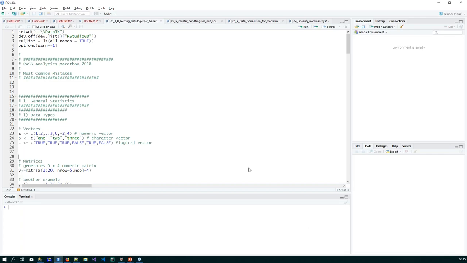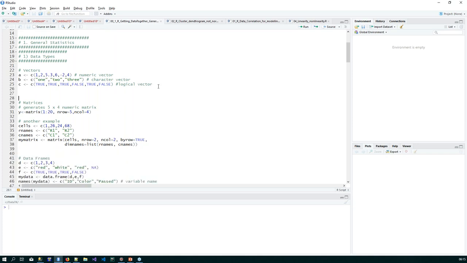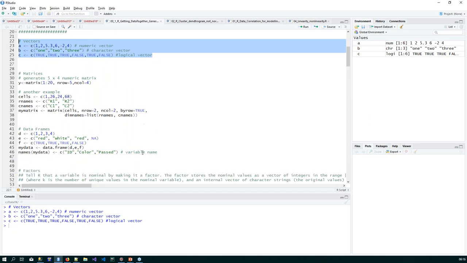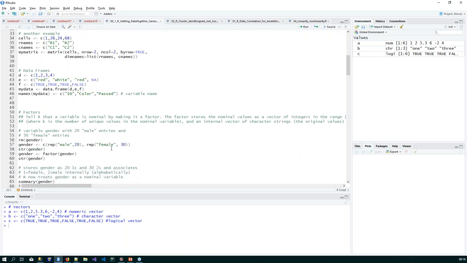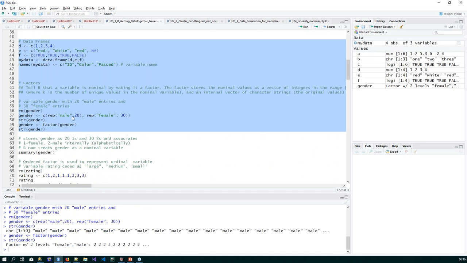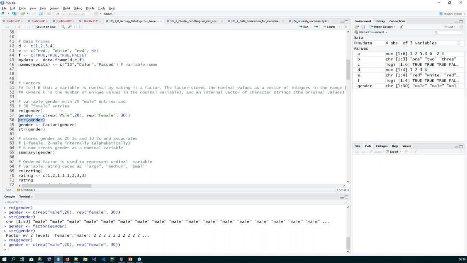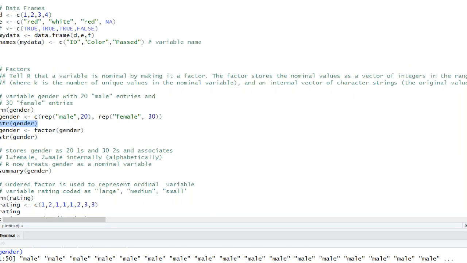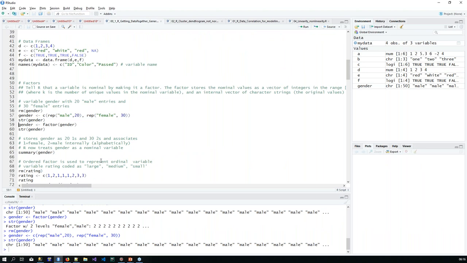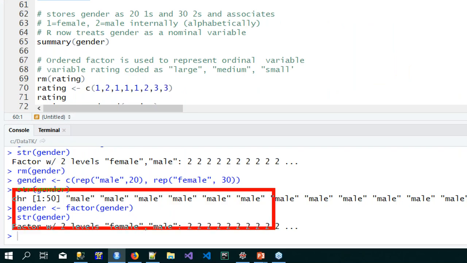So I'll switch first of all to my RStudio. In RStudio, we will take a look at those different data types. In R or in Python, you definitely have to have different data types in order to deal with different algorithms. But one of the most important is definitely having factors. A factor is important because you want your Y variable or predicting variable defined as a factor. Otherwise, you will not have the right results, or the code will fail. So I will create a quick vector of gender, male and female, and you can see that first of all, my data set is a character of length 50, male and female. If I went into any kind of predicting algorithm with that, it would fail unless I put it in a factor. And now you can see that my factor has two levels.